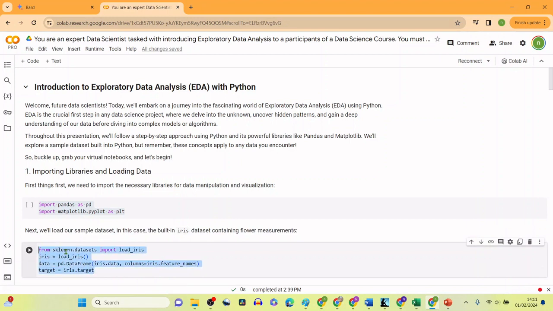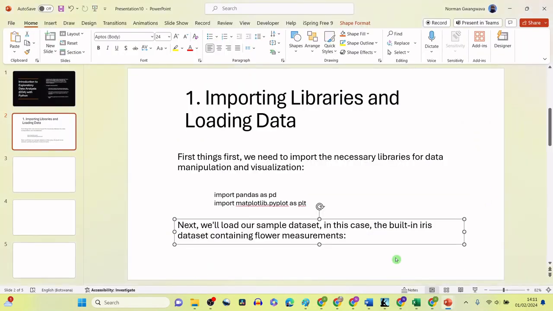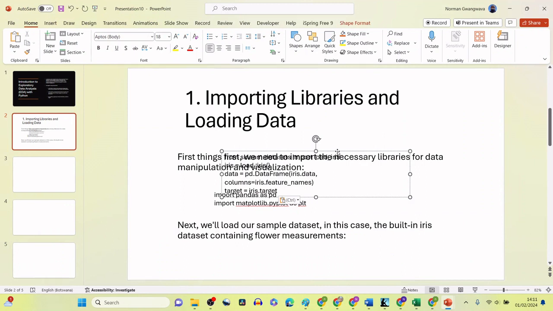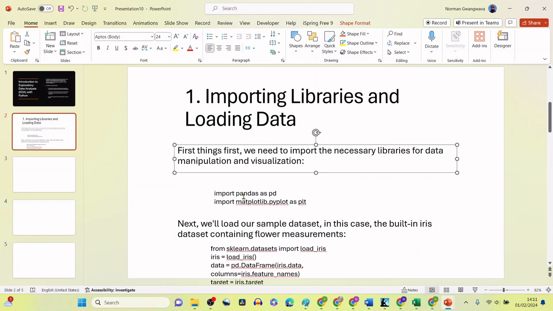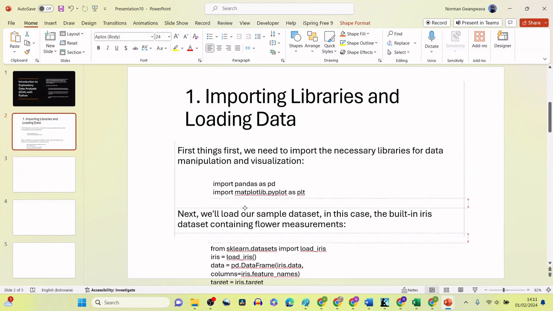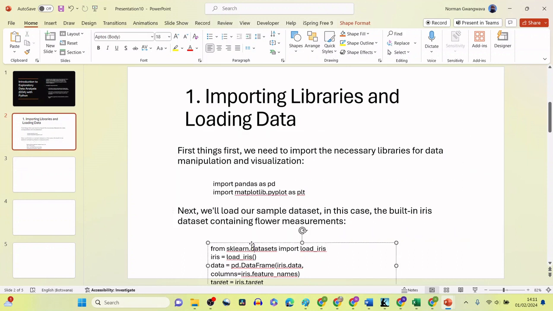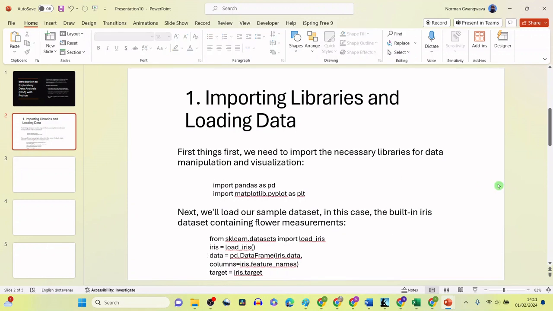And lastly, I can paste the code for loading my dataset. A bit of adjustment to make sure that everything is fitting. Right, so I've done everything.